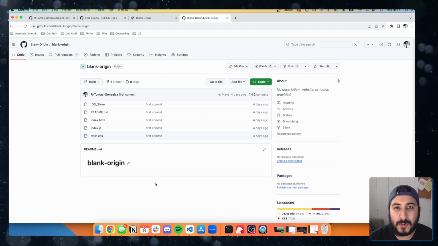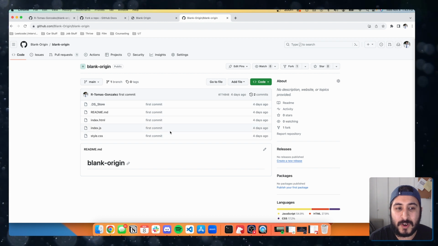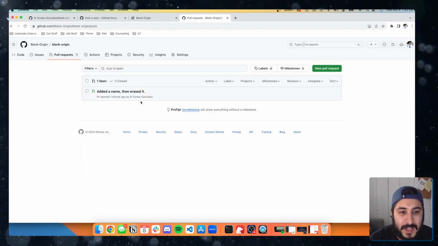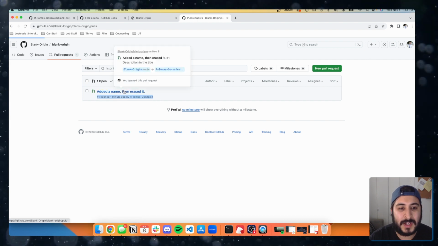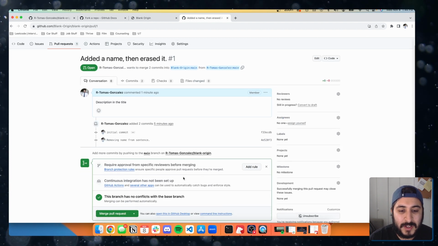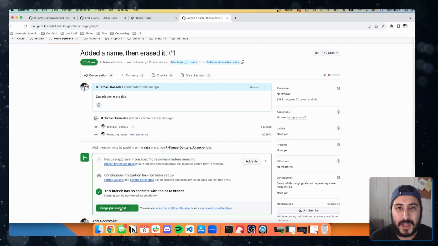Going back to the organization's repository, you can see here that none of the commits that we did on our local machine have taken effect on that organization's repository. However, there is a pull request here saying added a name, then erased it. And this pull request was opened by Thomas Gonzalez. Whoever maintains this organization's repository can then go through and say, oh, this actually looks pretty good. Let's go ahead and merge that pull request.